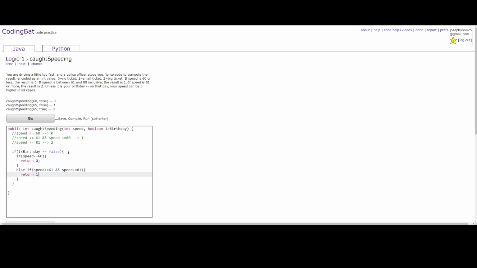And then we'll return 1 for a small ticket, and then finally we would return 2, but we could just do return 2 because this pretty much covers all the bottom parts of it. So less than 60, and then greater than 61 and less than 81, and then this is just basically saying everything else greater than 81, so we could just leave that there.